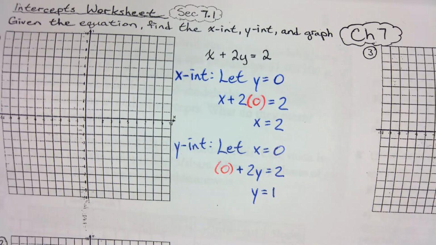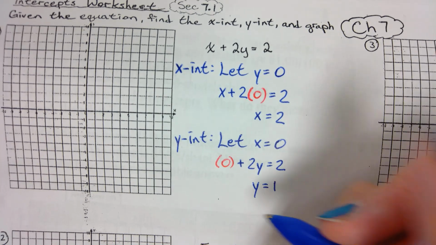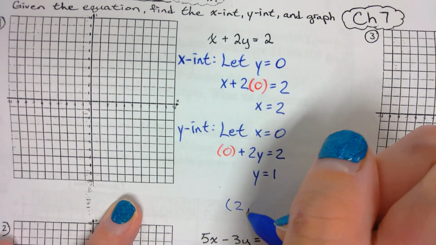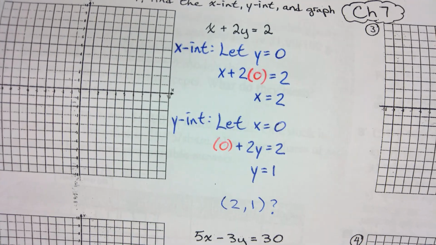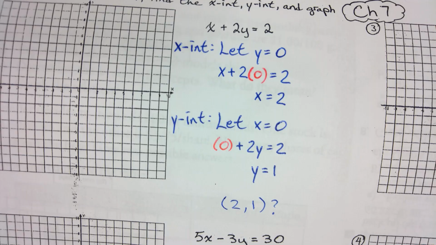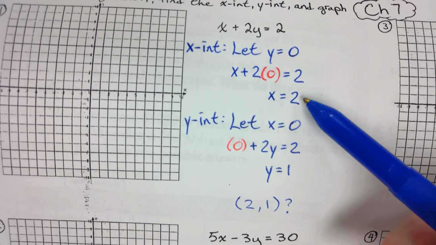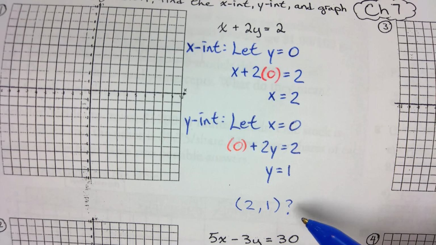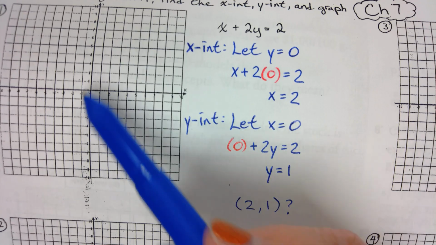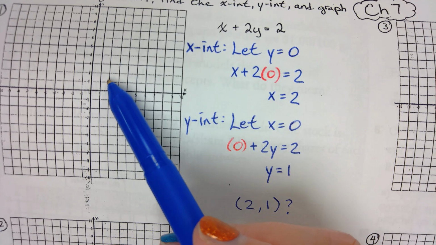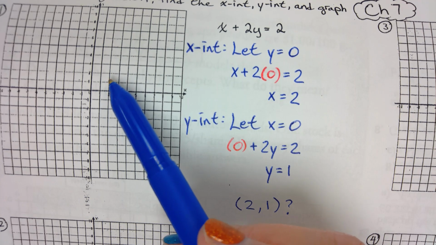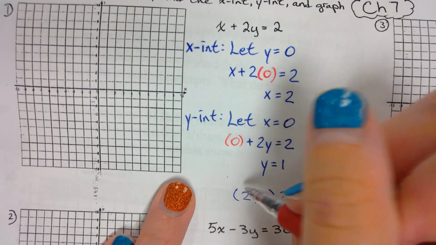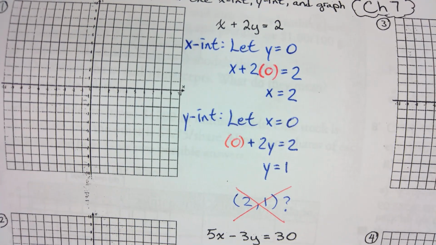Okay. So this is the tricky part right here. Does this mean my intercept is 2 and 1? A lot of people get to this step and then they put it together. Oh, x equals 2, y equals 1. So that means my intercept is 2, 1. Is that right or wrong? 2, 1 gives me 1 point right here. Does it look anywhere close to my x and y axis? No. All right, so we don't put it together. Never, never, never put it together.